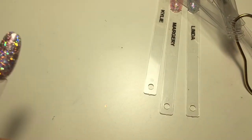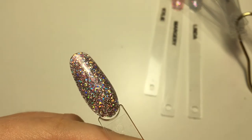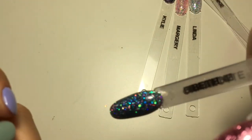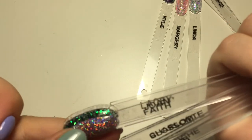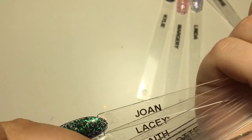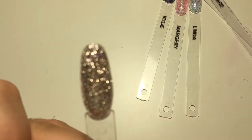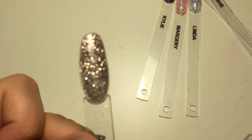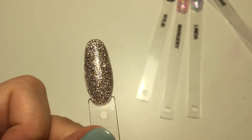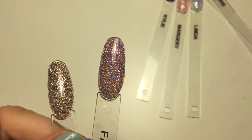And then lastly, we've got Millie, which is a holographic fine. Oh, beautiful. And most comparable to, I would say, definitely Anastasia and maybe Faith, because it's got pinks in there as well. But as you can see, Anastasia is kind of just pure rose gold. If it'll focus, there you go. Just rose gold. Faith is a supercharged holographic.